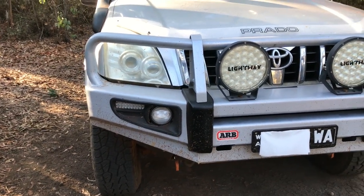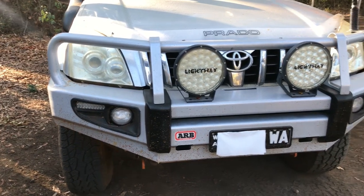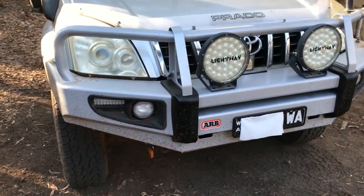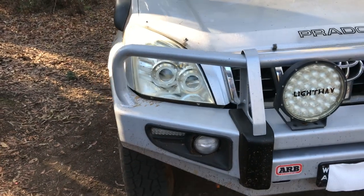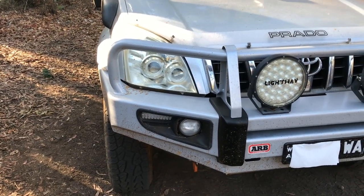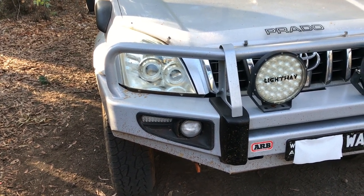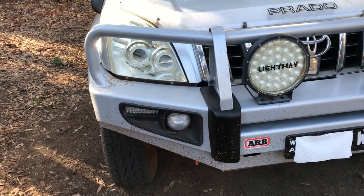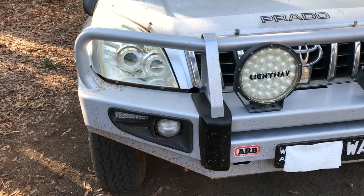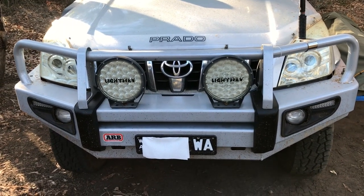I've got the eBay LED lights as well to match the rest of the lights in the car — they're all that white light colour which looks quite good. Then I have these projector headlights that are also off eBay. I've got some halos in there, but I really wanted them for the projector lenses. I've put some HIDs on them to try and make them a little bit better, but I'm not really that impressed with the light output — it's about the same as a standard headlight globe in the standard housings. I'm also tempted to just put them back to factory. Nine-inch spotties in the front, again eBay specials — they work great.